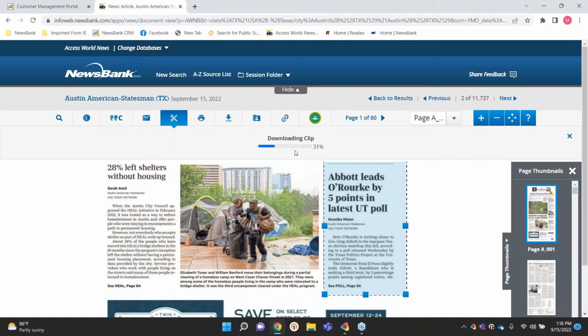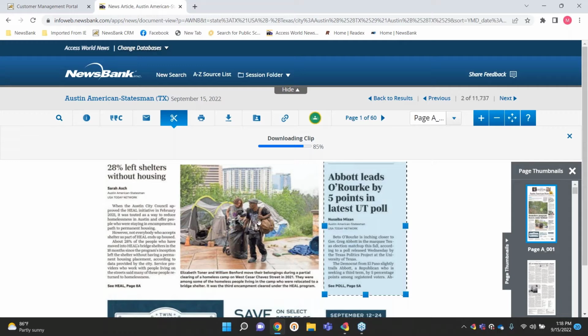And you can see that that's running right here. It'll be done in just a second. And it's going to create a nice, clean PDF for me that I can now use in my project. And now this allows me to go back to the other page, in this case, page A5, and I can grab the rest of my article. So I can pull things together that way. I could clip out a caption or a picture like this as well.